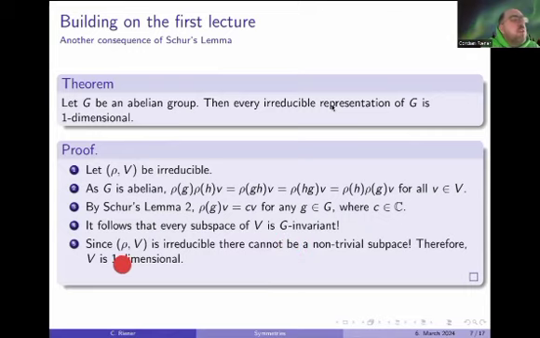But we already assumed that V is irreducible. Because it is irreducible, it cannot have any non-trivial closed subspace. Therefore, the only subspaces it can have are the trivial subspace and itself. This then means that V is one-dimensional. So that was maybe a little bit quick, but an important message: if I have an abelian group, which doesn't necessarily need to be a cyclic group, you immediately know that the irreducible representations will all be of dimension 1.